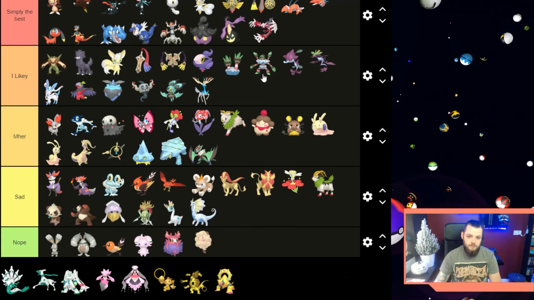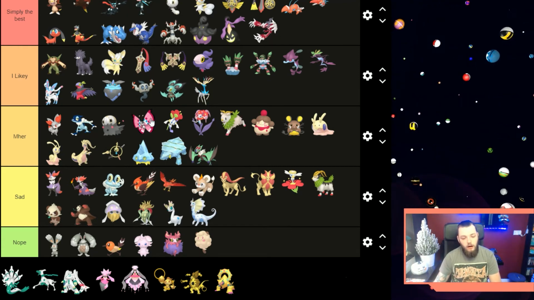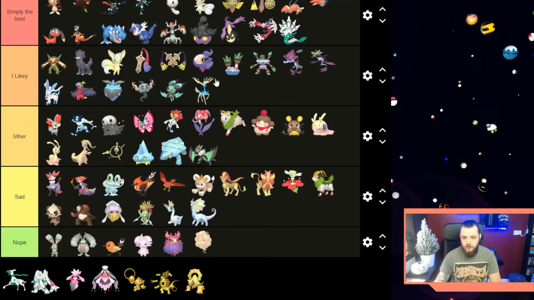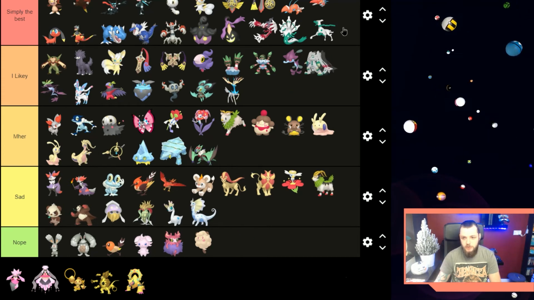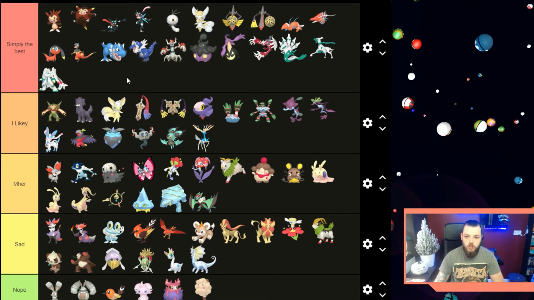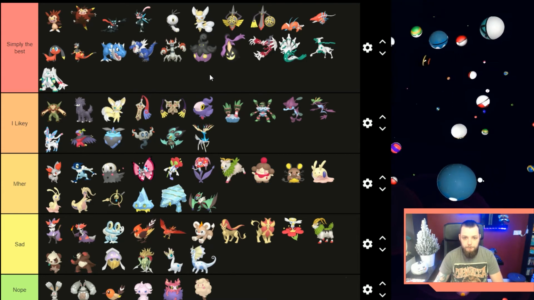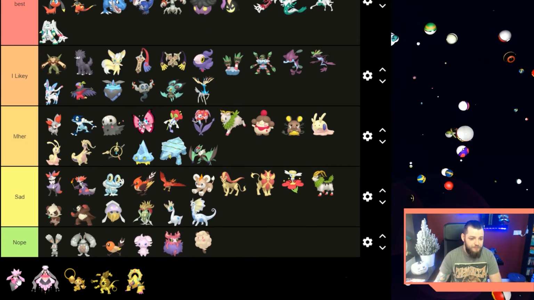Yveltal goes simply the best. Yveltal, the white and the red. Zygarde, straight simply the best. This is one of the best legendary shinies in history. And when you see it in its 100% form, that green and white works so amazingly together. Like, holy... What? How did you become that good?